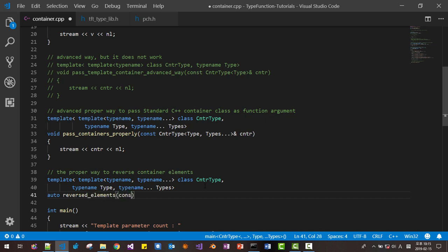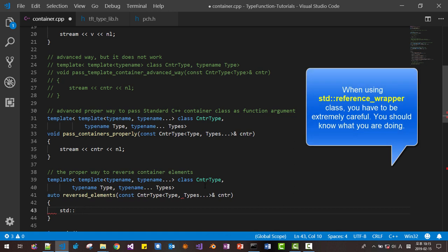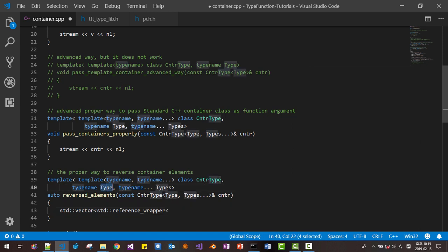Here constant cntr types cntr. Now we are using reference wrapper, std vector of std reference wrapper. The element type is t. Okay, type like this.